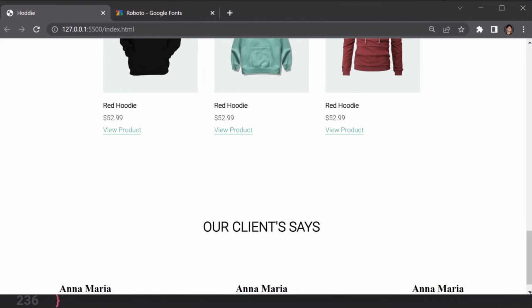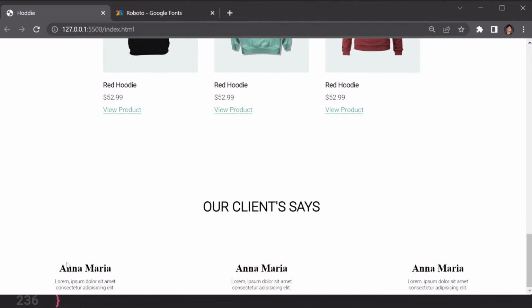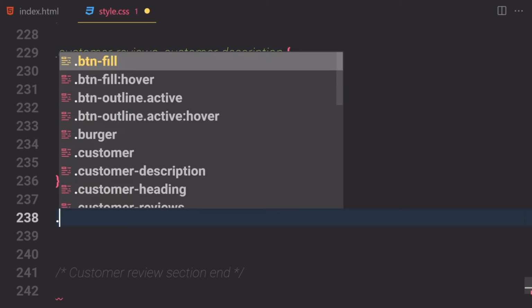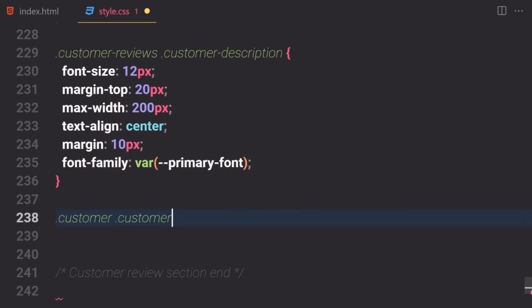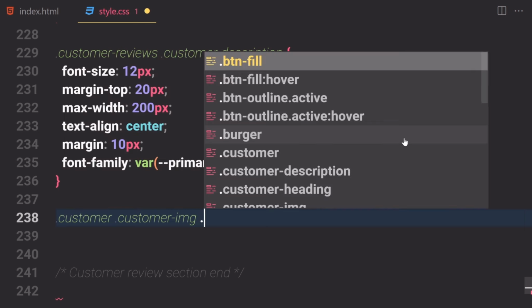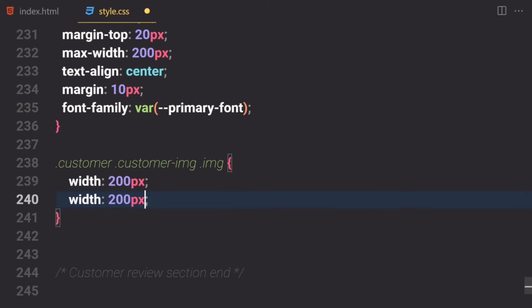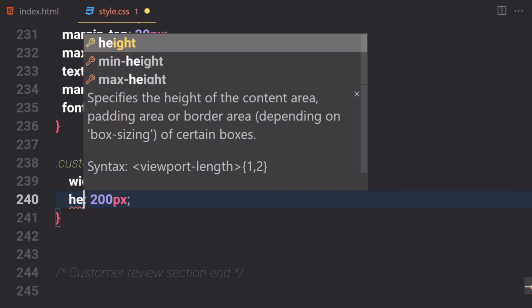Let's grab that in here. Yeah, so now I guess it's time to place our images in here. We have our customer, and then we have a customer image, and now let's get the image. So what do we have to do? We gotta give them a width of some sort, like 200 pixel will be fine. Duplicate that. Oh my goodness, my shift key is not working, I don't know why.